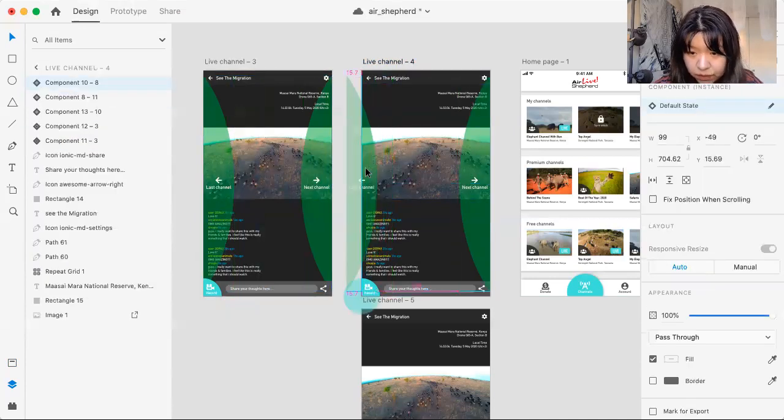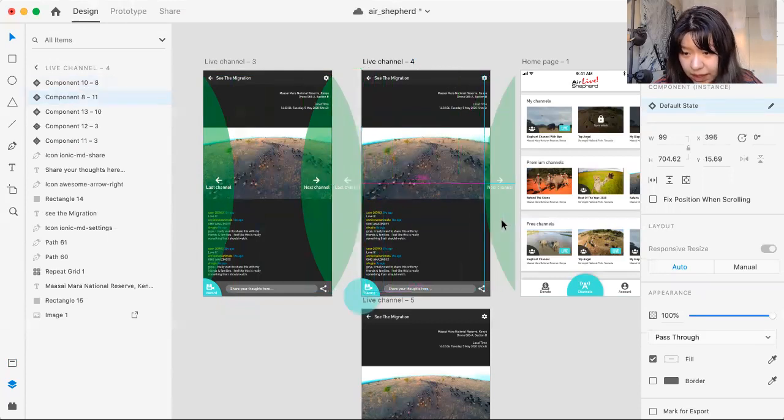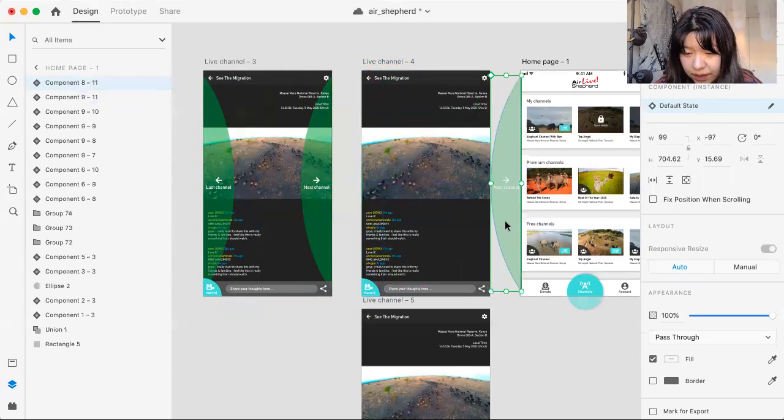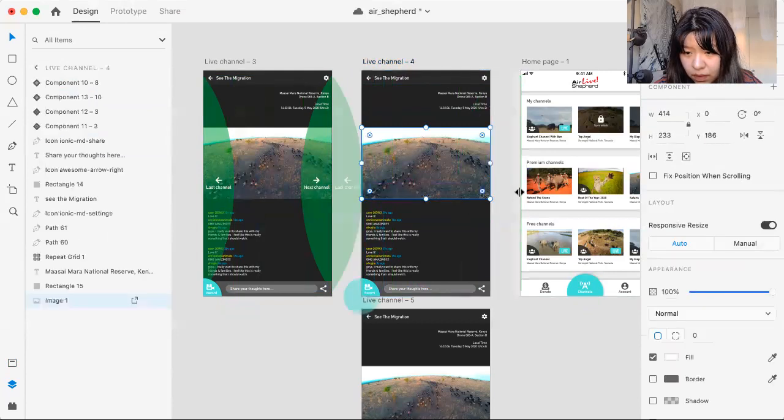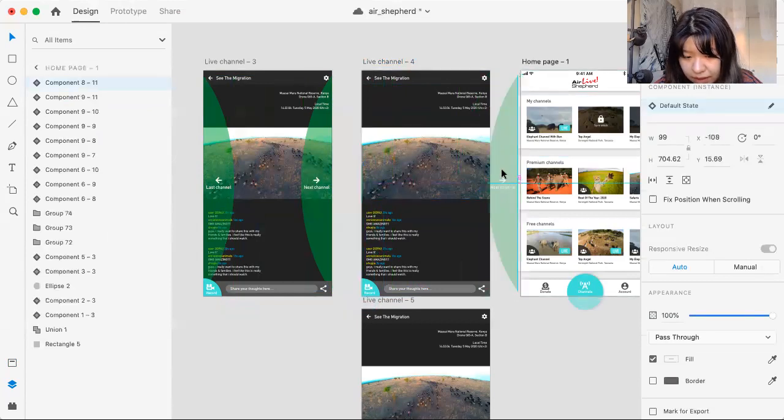And from here, I want to move it to the side until it gets really close to the edge, but not, oh, now it moves to the other. See, that's where it gets tricky. So now this component is on the other side.